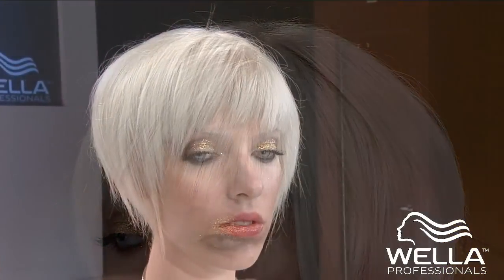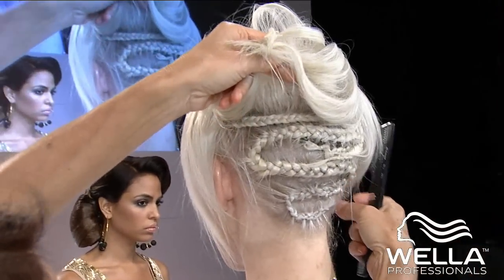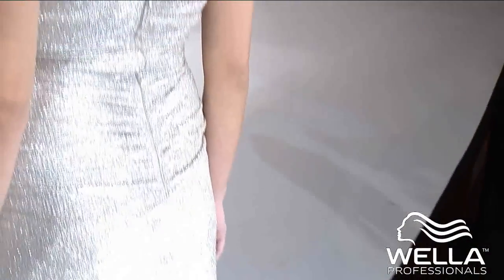Now, my model here, and I'm sorry, I forgot your name. AJ. AJ's hair here, believe it or not, she's got quite long hair. And she said to Chris, I don't want any cut. And yeah, but do you know what? He didn't cut any. He really didn't. The reason is because AJ's hair has been pinned up. One of Chris's little tricks. So you see, isn't that clever? Yeah, Chris, they're clapping for you there. Oh, well, thank you very much.